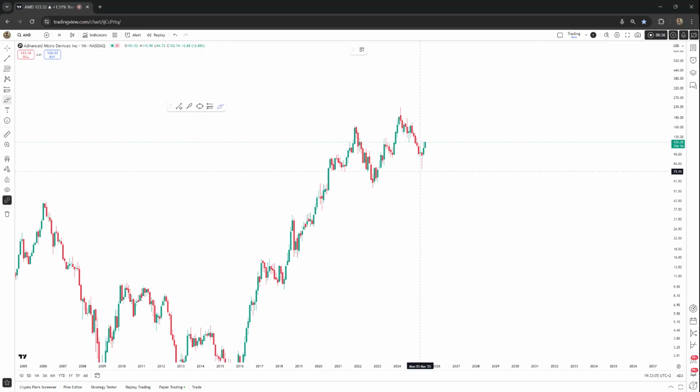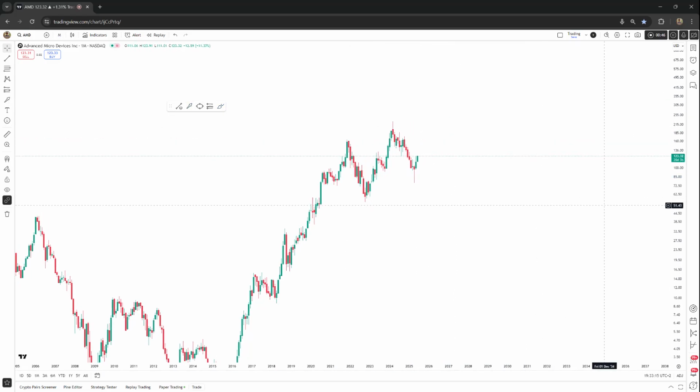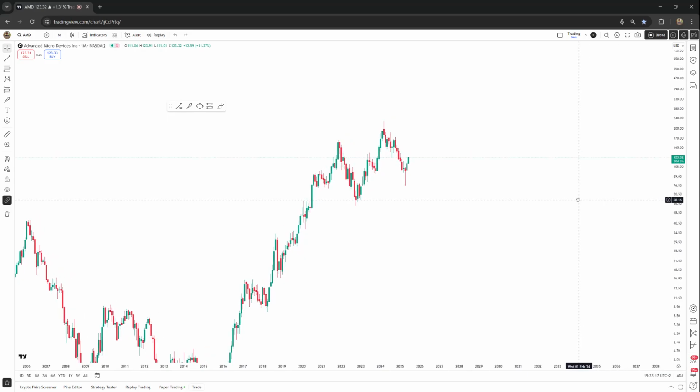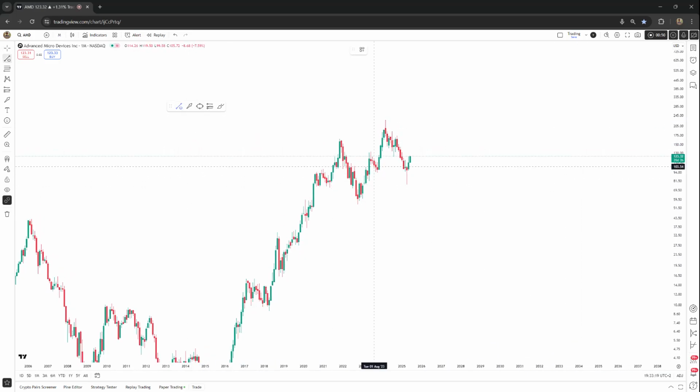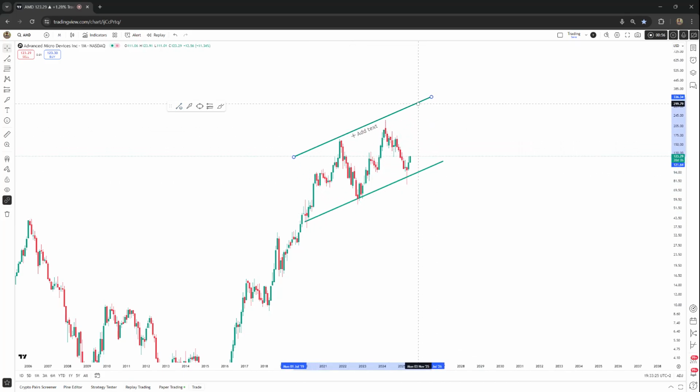But if we look at the higher time frame, you can clearly see that AMD is overall still creating higher highs and higher lows, and therefore just creating uptrend structure. All of this previous price behavior has not been unexpected though, because starting back actually 5 years ago now, AMD entered into a quite long-term obvious rising channel formation.